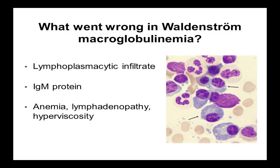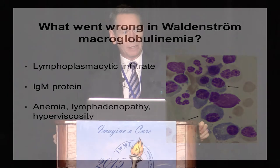And as you know, they make this IgM, and I would just pick up a little bit on what Maury said. This is a little more complicated sometimes than one appreciates, because not every cell makes the same amount of IgM. So it isn't a case of saying that if you have 10 IgM cells, you've got 10 amounts of protein, and if you have 100, you have 100-fold. Everyone is different. Some cells are making just a little bit. Some are making way more. So exactly how to draw a straight line from the one to the other is very hard. And that's why for each patient, the IgM is important. But between patients, the IgM is really unimportant because it's difficult to draw the comparisons.